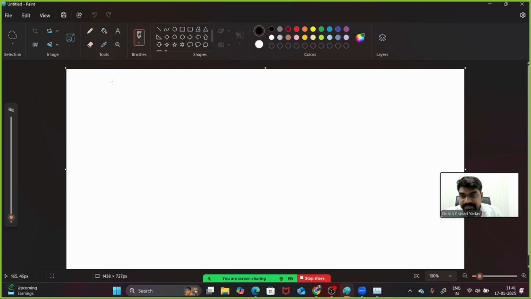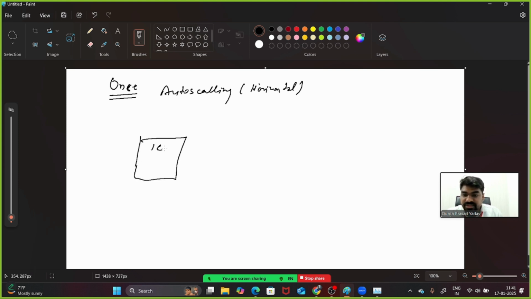Once you are going to create the auto scaling, let's say that is horizontal. So remember, when I said if it is a virtual machine: 1 GB RAM, one virtual CPU, 10 or 20 GB storage, one elastic network.